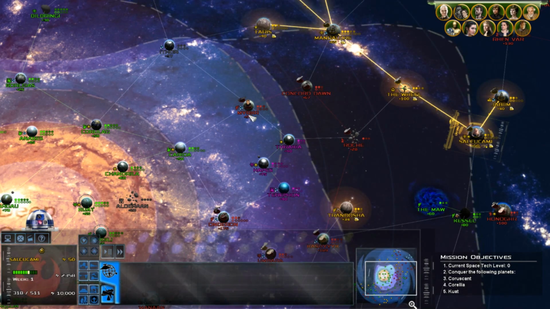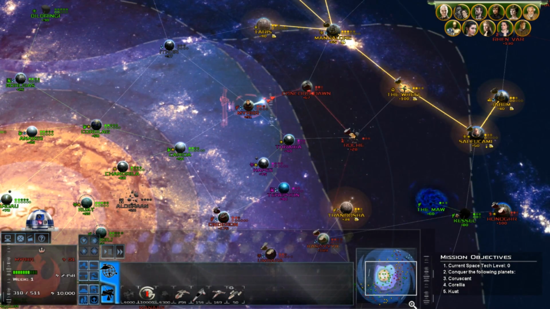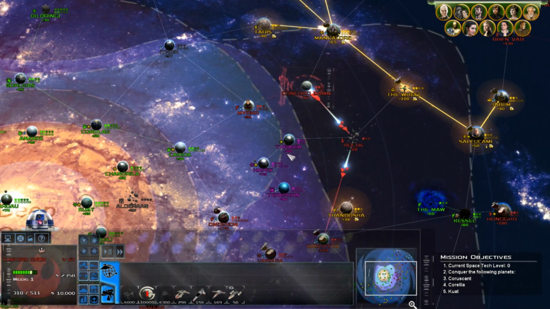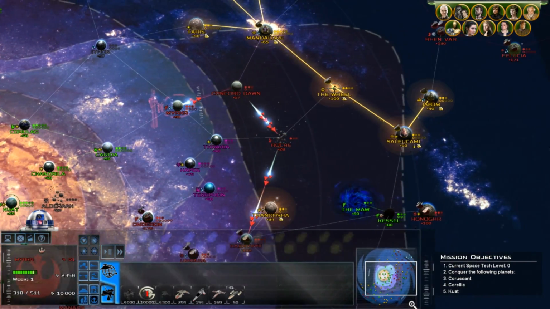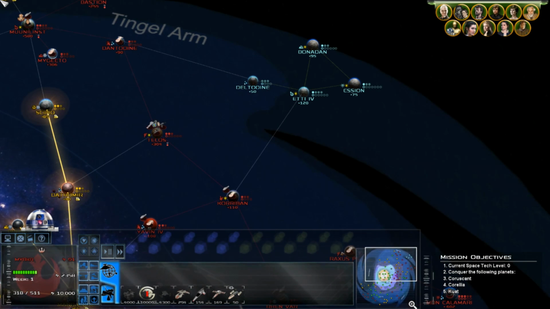I'm totally willing to give up all of these planets because they're just too exposed. I'm going to move all my forces to Kashyyyk, because Kashyyyk is a valuable world. It's kind of like a hub of nearby systems.